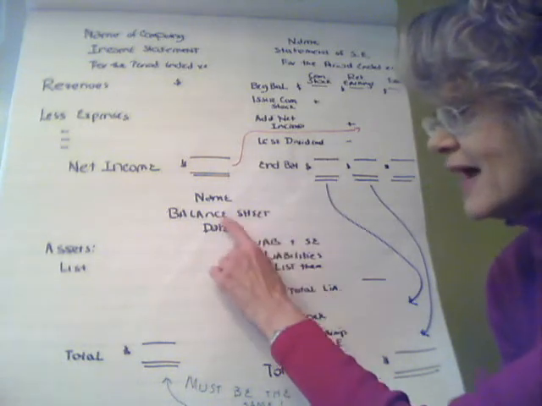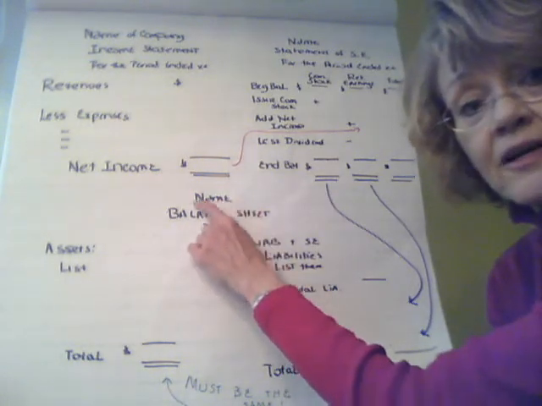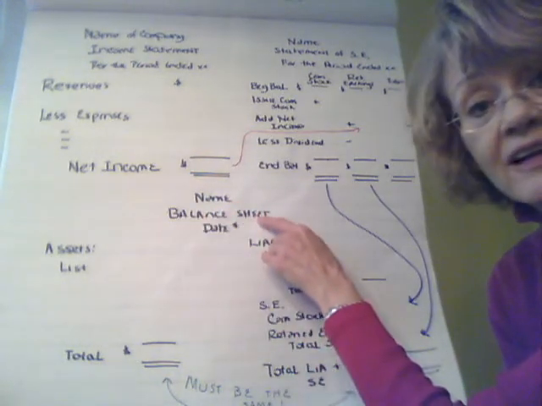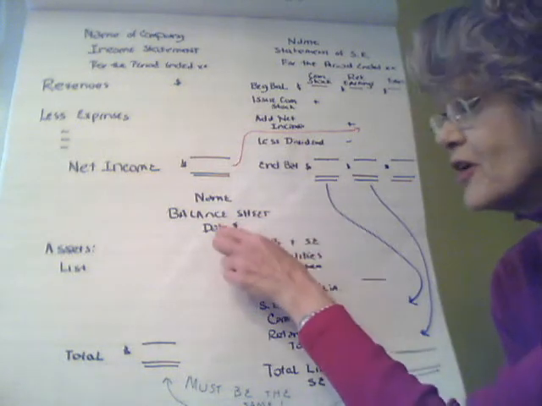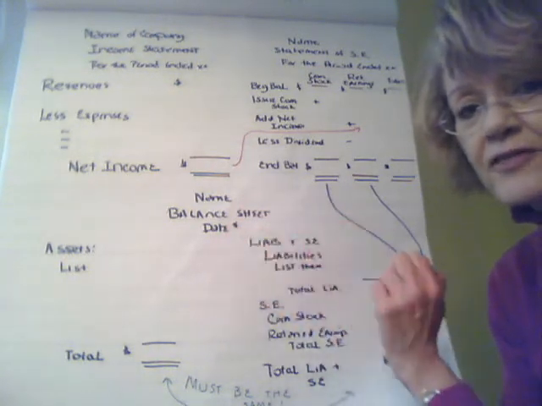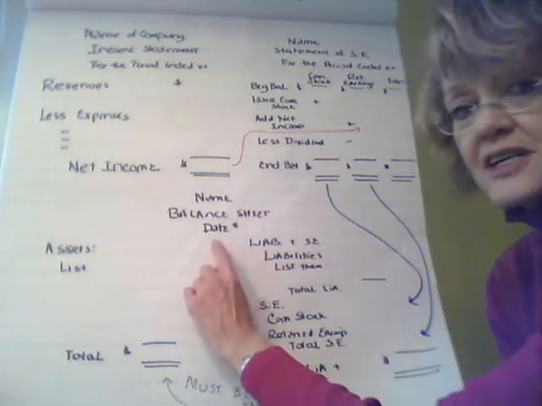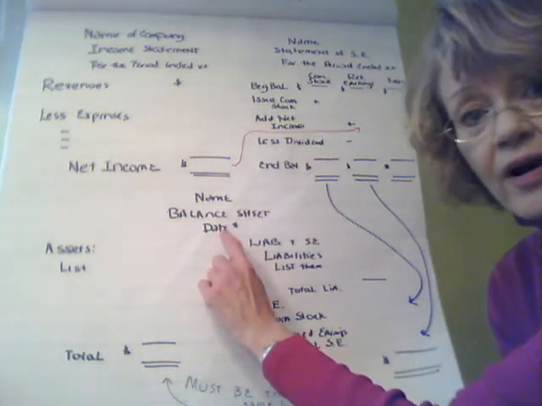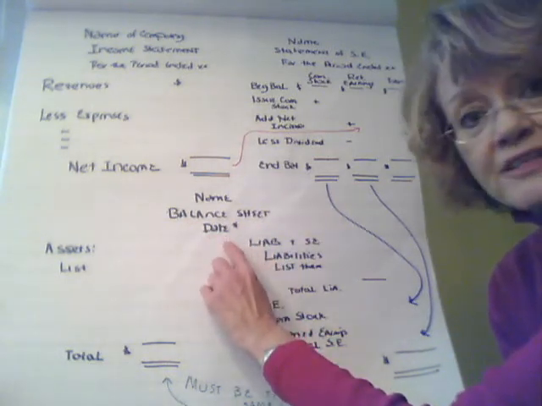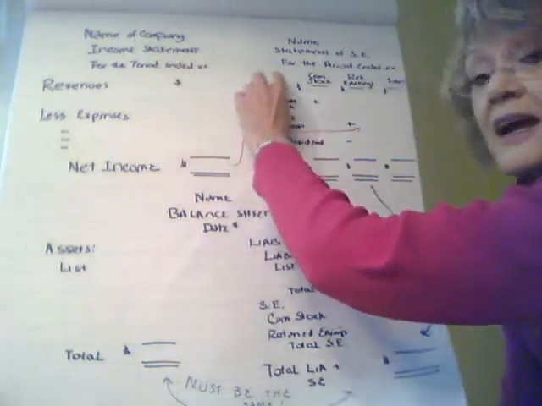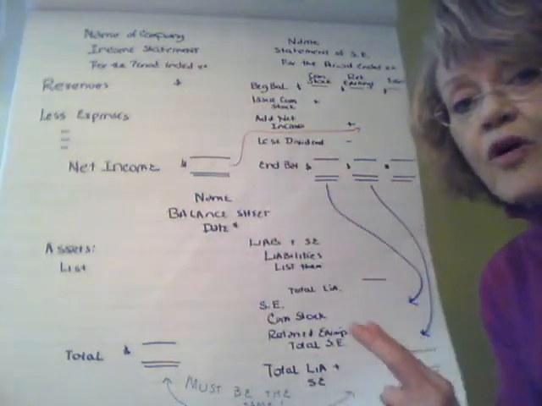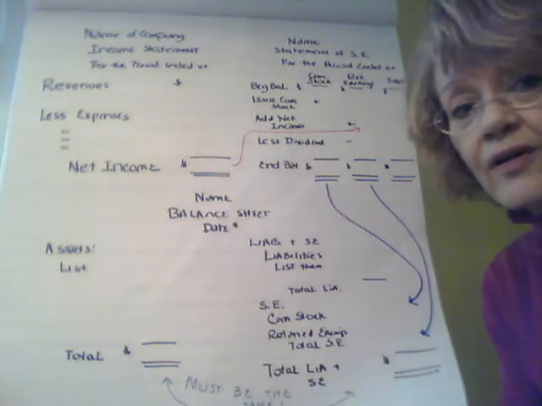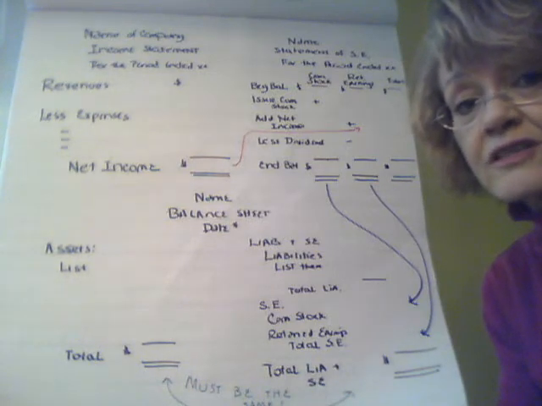I've also put the format here, and the name of the company always goes in the top line. Whatever statement you're having goes in the second line, and then the third line of the heading is different for the different statements. If you see the balance sheet down here, I've said just date and I put a star. So if this is at 12/31 of whatever year, then you just put December 31st. But for the other two statements that are a little bit more complex, you put them for the period ended because they happen over a period of time. That's critical, and you're going to learn to practice that as you do this next problem.